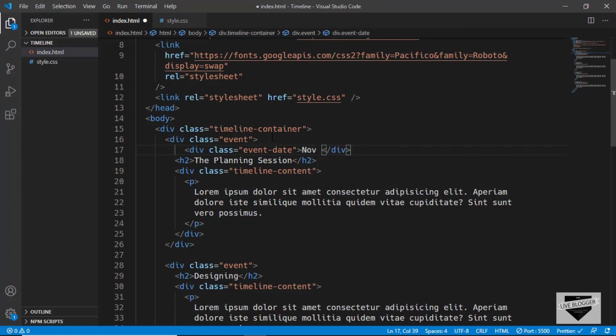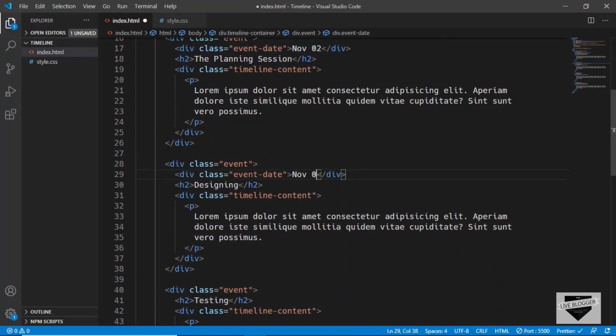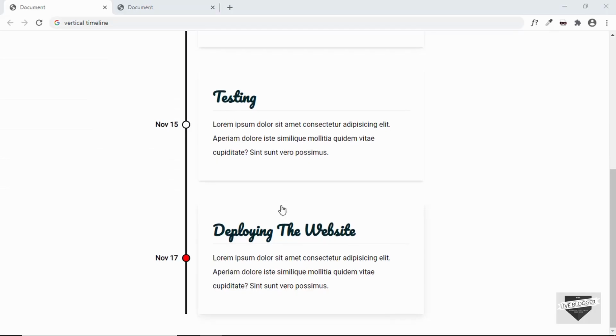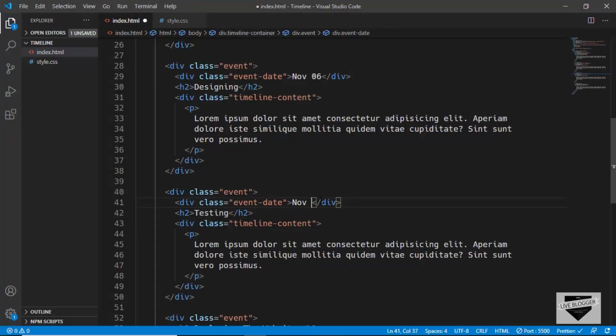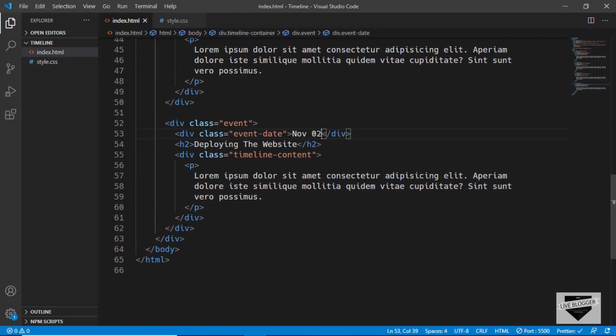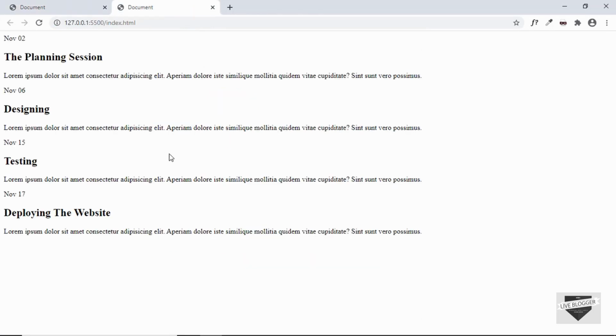So November 2, I'll just copy this and paste it everywhere. For this one we will give it November 6th. Then we have 15 and 17. Right, so our date is also complete, and now we can see that all the content inside our event are displayed over here. Now it's time for us to style it.